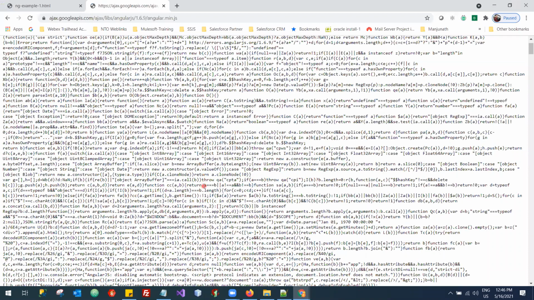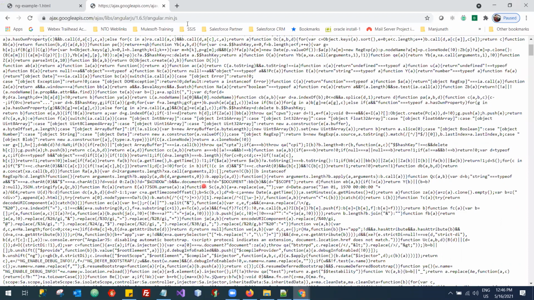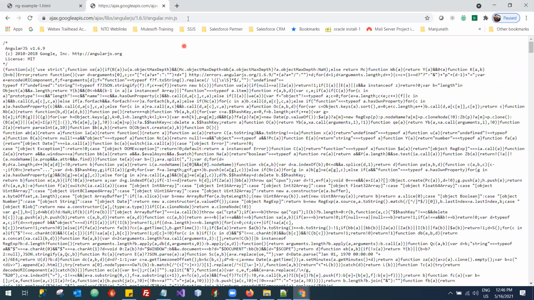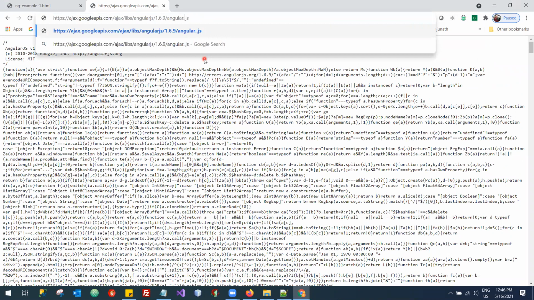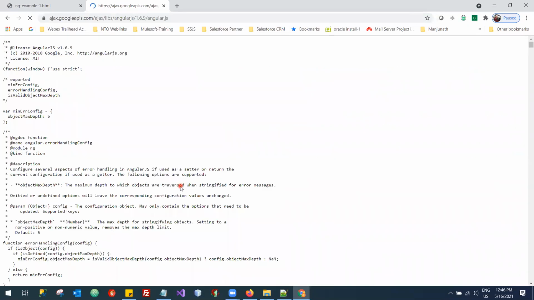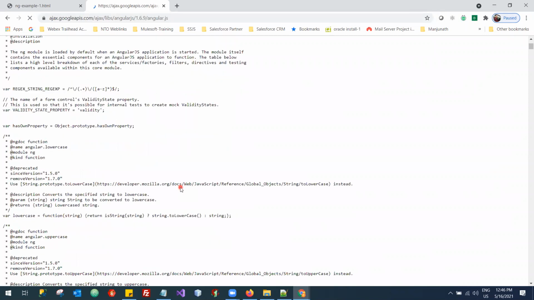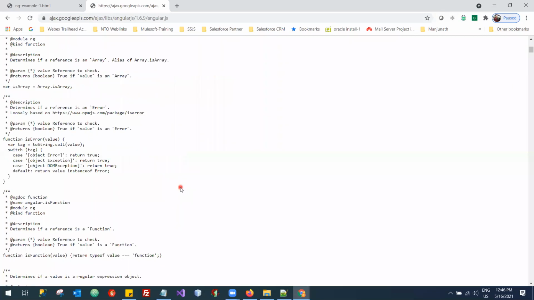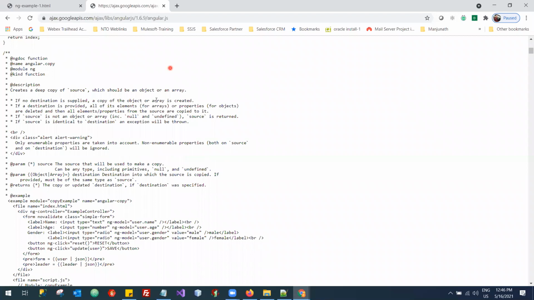It's not human readable code. So instead of the minified file, you can just remove that min. This is your human readable code. If you want, you can read it. This is the library. They have coded it already. If you want to refer to it, you can refer to it.